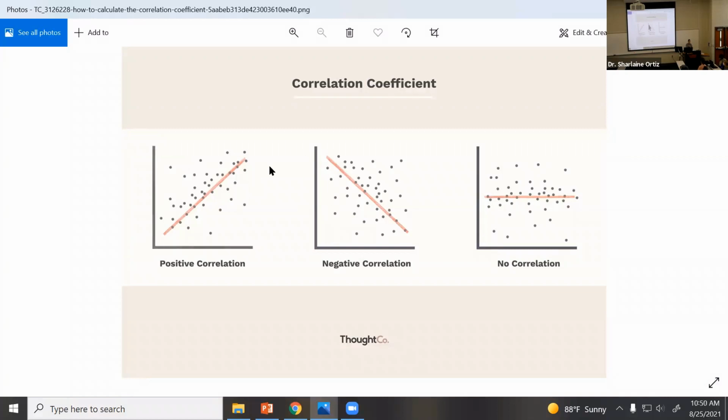And now here we can talk about, or let's use romantic better. The better the relationship, the better the romantic value. Here we can think about the medication. So here we can say the more medication they take, the less symptoms they have. So notice how it starts going down.